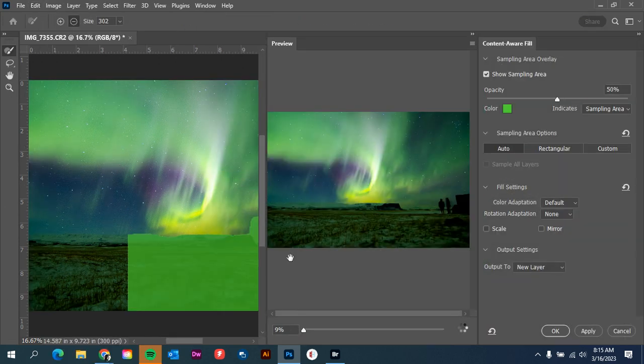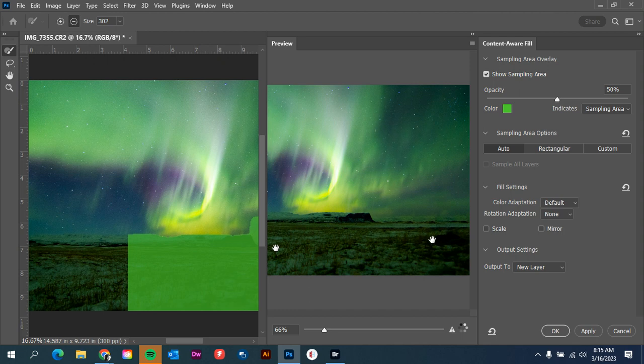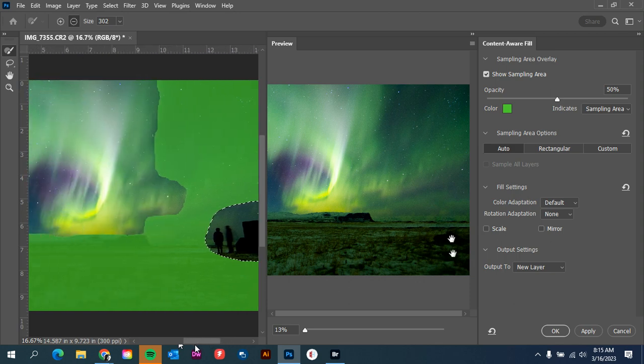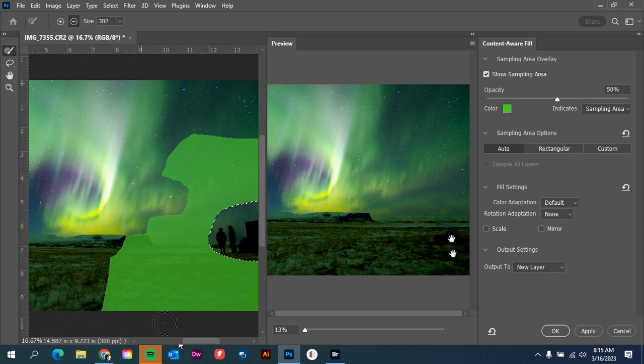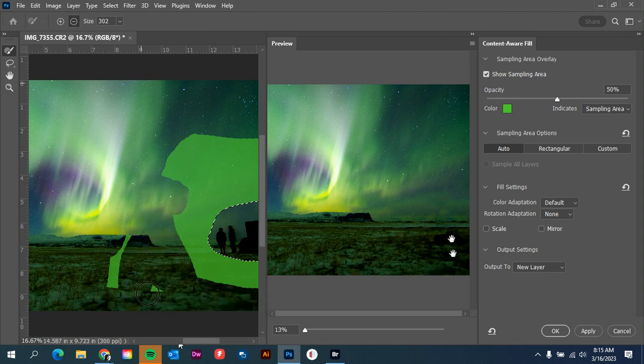This is cool in a couple different ways. So you can kind of see the image on the right is what it's going to look like. The image on the left is the information that it's grabbing. So you can see that there's this green area. And then we have this brush setup, so we've got a plus sign and a minus sign. So we can see, okay, well, what if it's not grabbing information from all over the picture and it's grabbing information from just around where these people are?